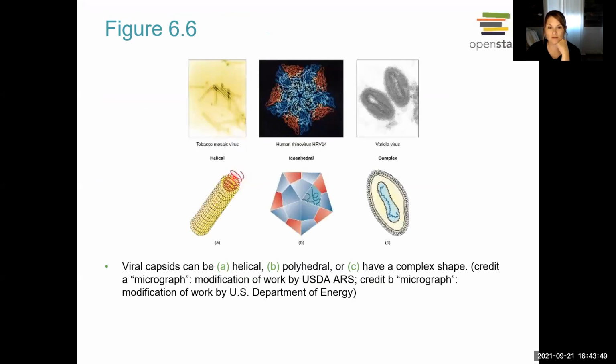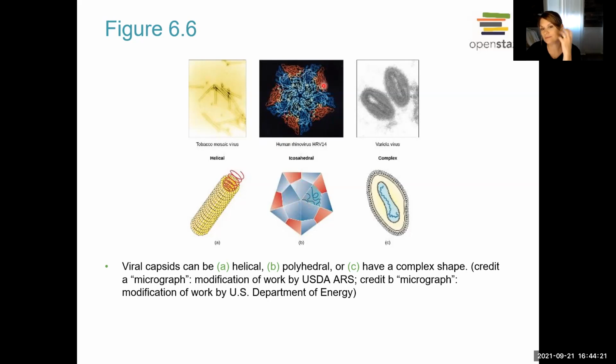Okay, so here's a helical virus shown here. You can see the nucleic acid in red, and then the capsid is the yellow that's forming this helix around that nucleic acid. So that's helical. Here's the polyhedron. In this case, it's called icosahedral, and it has many sides. It's got facets, like a diamond. So that's called polyhedral, meaning many sides. You can kind of see that there.